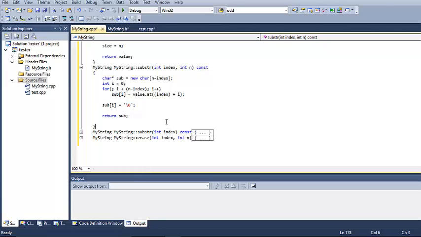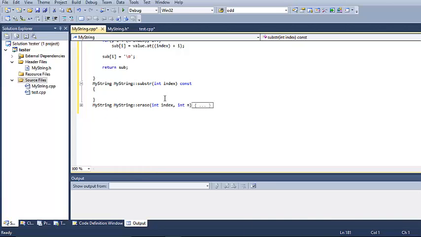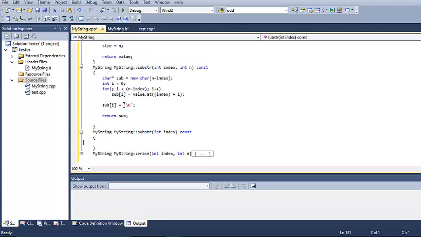So let's say you do this substring. Okay, so this next substring is going to be a little bit easier to deal with, since this substring means that it's going to be printing out starting from 0 up to this index. So the way we do that is, I'm just going to copy and paste this here.